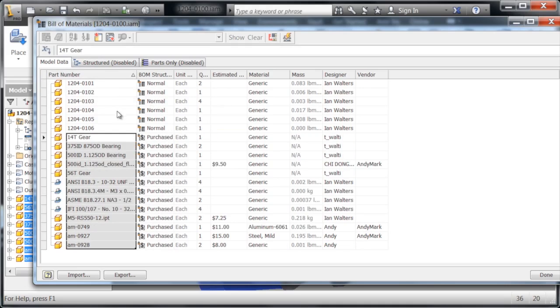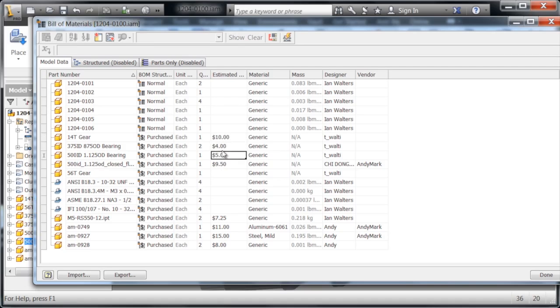So essentially this is basically a big Inventor Excel document, and works very similar to that. So we can then go in and put prices in the estimated cost area. If I just put in 10, it's going to bring in $10 automatically, $4 and $5 respectively. And now we're going to go over to the vendor column and start putting in the vendors that sell the specific parts. This is really useful to your purchasing team or whoever's doing that, so that they can purchase all the parts at one time from the place, so you don't have to have multiple purchase orders, as well as just for the organization's sake, so that you can make sure that you get all the parts that you do need purchased and on your way during those 6 weeks as early as you can.